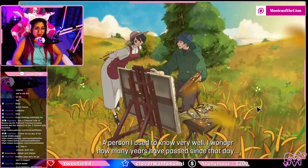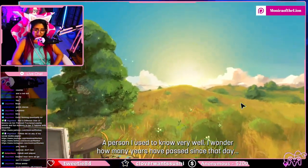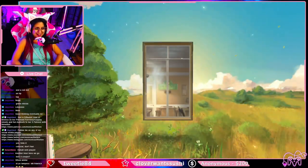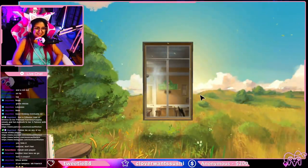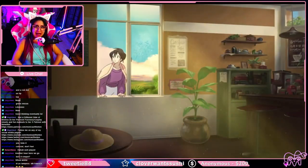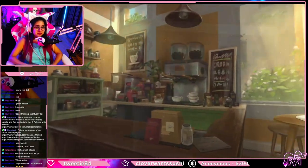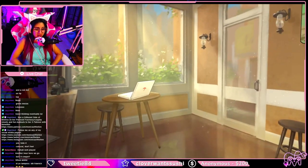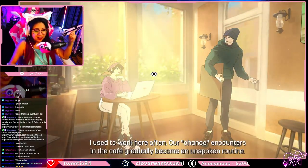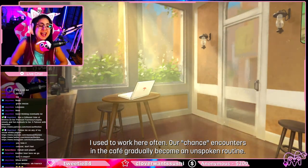The tears gonna fall. A person I used to know very well. I wonder how many years have passed since that day. Oh, God. That window isn't... I think it's still there, is it? Oh, no. This is not good. I used to work here often. Our chance encounters in the cafe gradually became an unspoken routine.